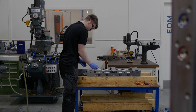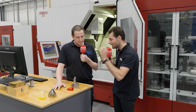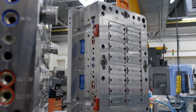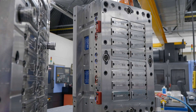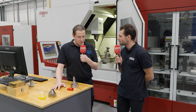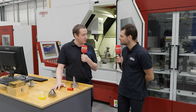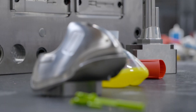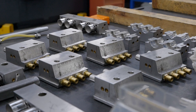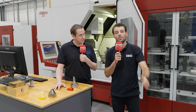What I find fascinating is this big Roeders machine — the big five-axis — can use a little 4.4 millimeter end mill and cut all of these little slots absolutely fine. How do you know you can trust the machine to run lights out, to run after hours, with such small and fragile cutting tools? I suppose it's the history we've had. This is our third Roeders, our first one in 2007. I got that machine new myself and ran it for six years. The trust is that the machine will do the work first time, every time. You can trust a Roeders machine here at Galway Tool and Mold.